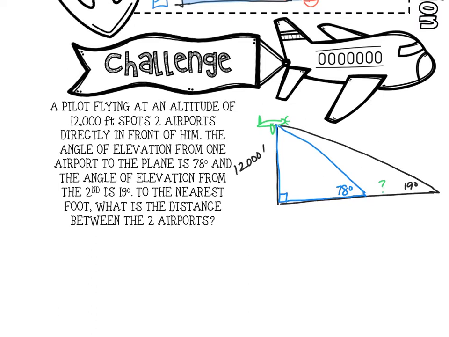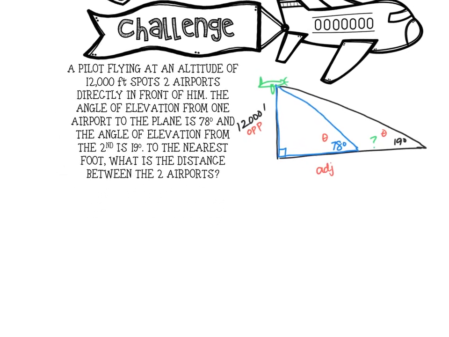Well, what I could do is find the length of this whole big black one right here, using SOHCAHTOA, and then find the length of the blue one here, again using SOHCAHTOA. Couldn't I subtract the smaller one from the bigger one to get this little bitty part right here? And so in order to set these up, I'm going to identify my thetas. They're both working on the same opposite value, that 12,000 feet. And then we're going to be working with adjacents. So both of those are going to be the adjacent.